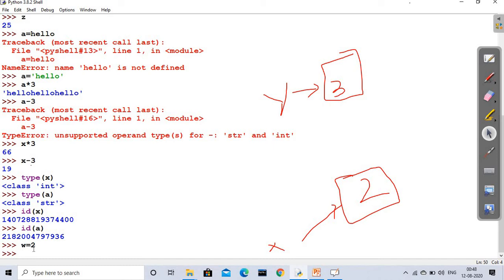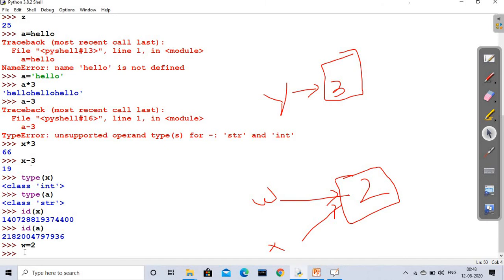The moment I say w equal to 2, another variable is associated with 2 and is also pointing to this same one. In other languages, whenever we declare multiple variables, they all occupy different memory spaces, whereas in Python it's not like that. So ideally, if they both point to the same memory location, their memory location should be the same. Let us check if it is the same or not.